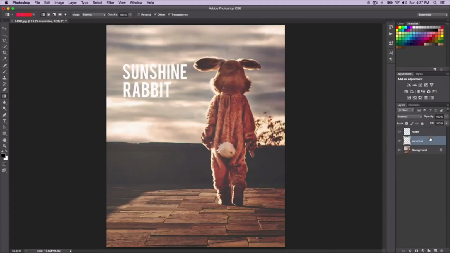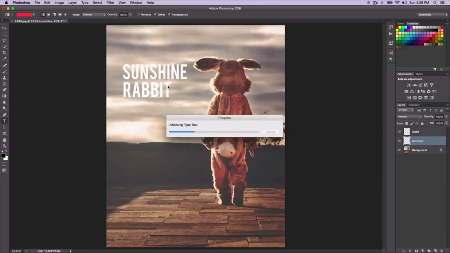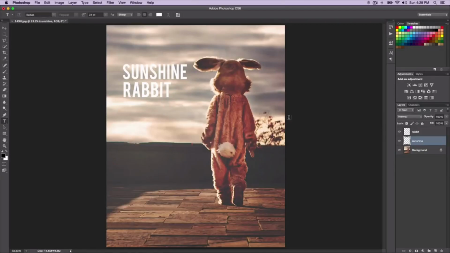So now they're both rasterized, so that means you can't customize it anymore. If you go to the text tool, you can't change the word or anything. It acts as its own layer, like a picture layer, if that makes any sense. So now once we've done that, we're going to press V on our keyboard, so it's our move tool. We're going to hold down Command or Control if you're on a PC and click the layer right here. Make sure you don't click on this because that's just going to deselect it. So just click on this right here.